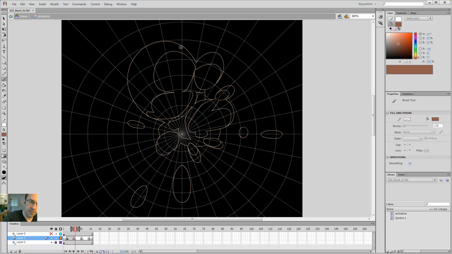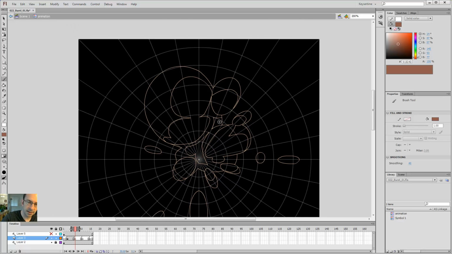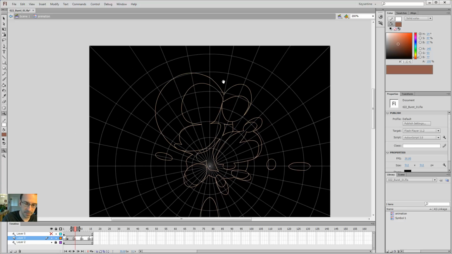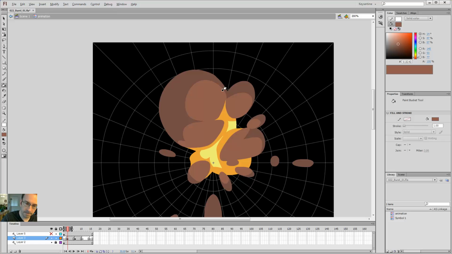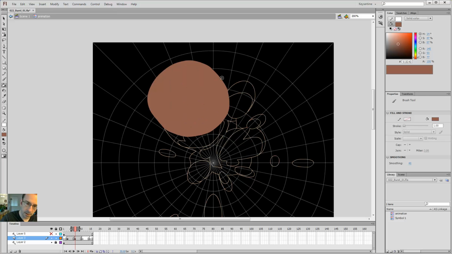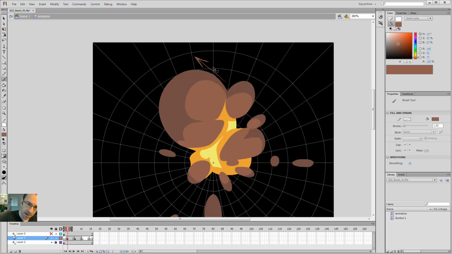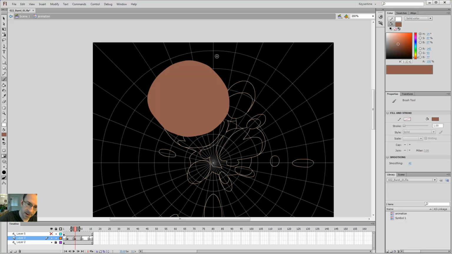Alright, so knowing that my shape comes all the way over here and that it is bursting outwards, but I only have a little bit more space to go, I'll put it right about here. Okay. I don't like how this is moving at an angle like that. You see how it's sliding out that way? The goal is to make it feel like it's sliding out from the center.